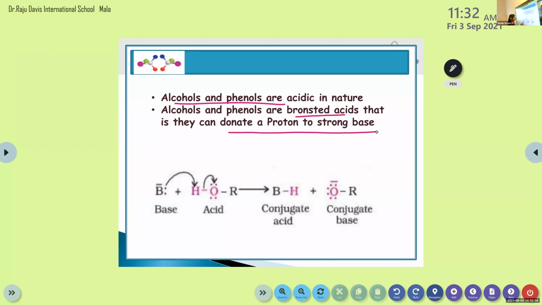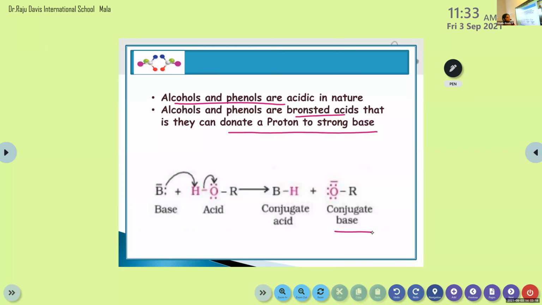Then here the reaction takes place between one acid and a base. ROH is the representation of the acid, right? Then one base is reacting with this acid. The H plus ion is removed from this acid towards the base, or they will donate H plus ion to a base. Clear, children? When an acid reacts with a base, this acid will donate H plus ions to the base. That's why they are known as Bronsted acids. And after the removal of hydrogen from this acid, it will be known as a conjugate base.